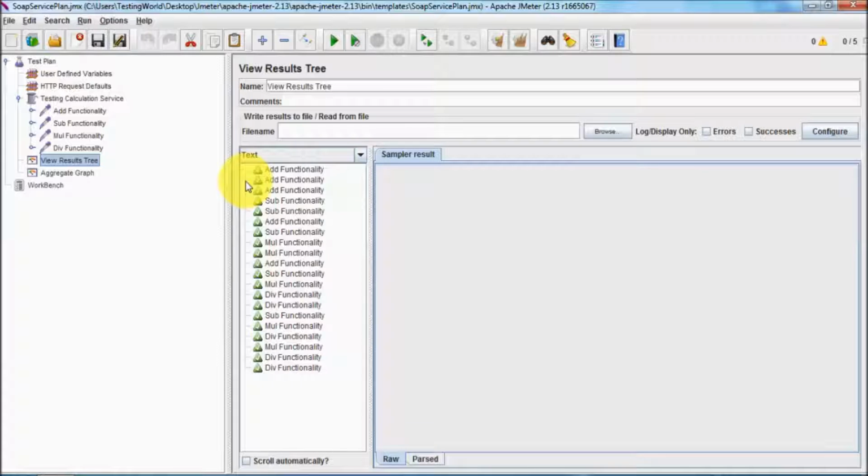So 5 users are okay, but if we apply 50 users or 100 users, then 100 users are sending requests to the server from this machine. Ultimately, 100 users are taking resources, it could be hardware, software, and network resources from this machine, and whatever response is coming from the server, all the responses come to this machine only.